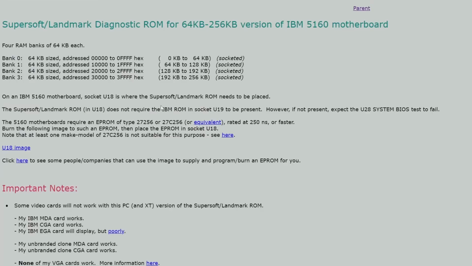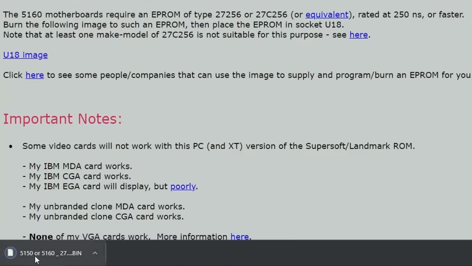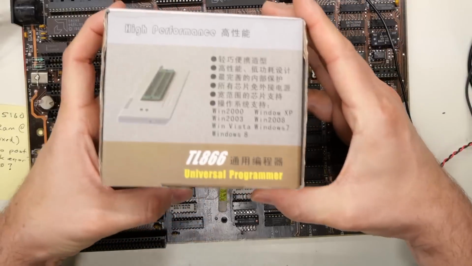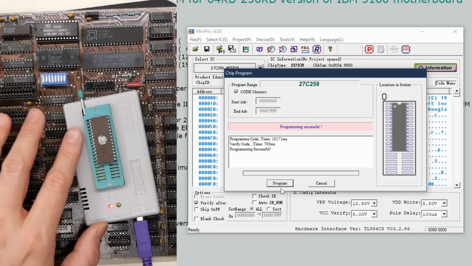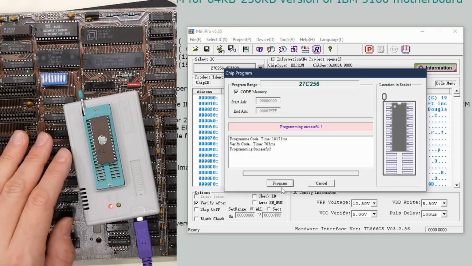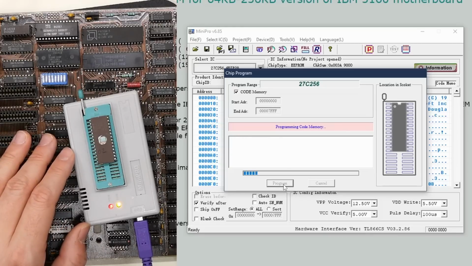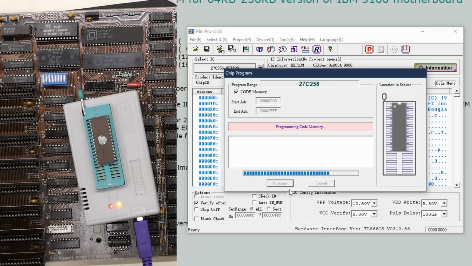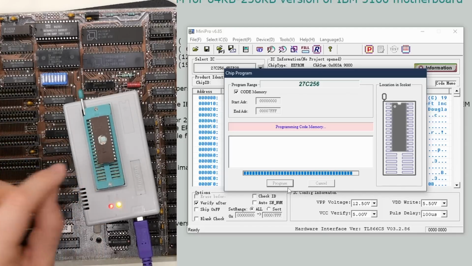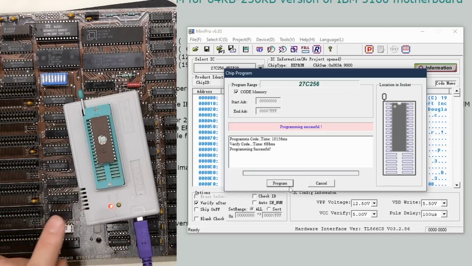All right, we have this motherboard, and it requires a single 27256 EPROM, and it goes into U18. So there it is, there's the bin file. Let's use the MiniPro. Sometimes with these old chips and the MiniPro, programming it a couple times can make it work a little bit more reliably. And yes, you can program an EPROM with the exact same image multiple times, and it can sometimes reinforce the data that's stored in the chip.